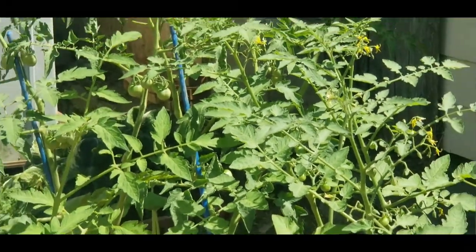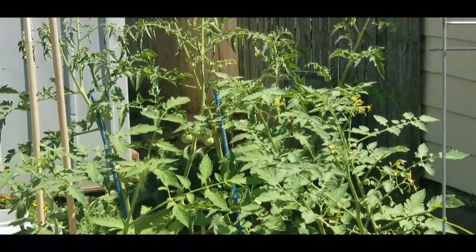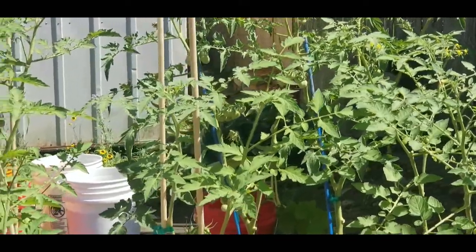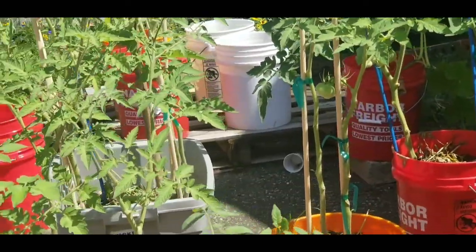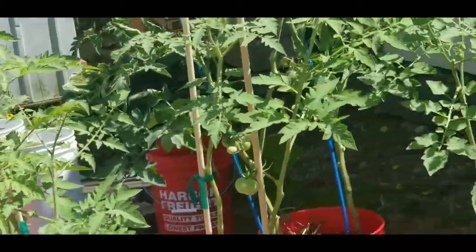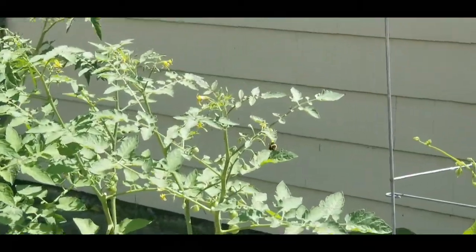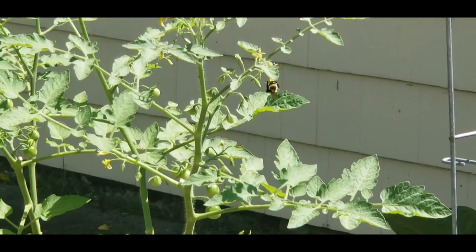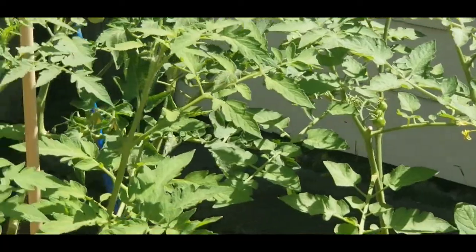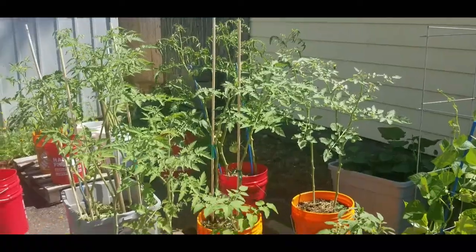So my guess is yes, the mothballs are working. So I'm gonna go inside right now and get me a couple more mothballs and throw them around. Check it out, the bee is doing this thing with the honey so I can get more tomatoes. Whoop whoop.